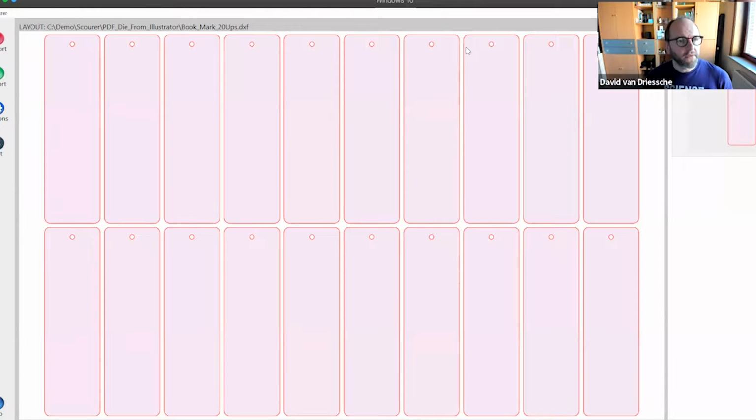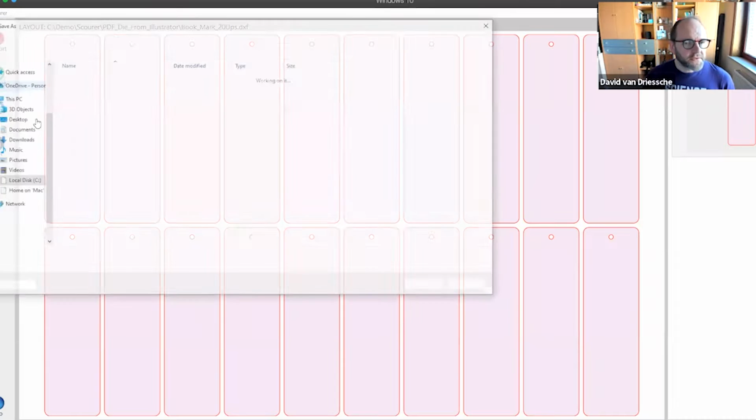So that's one of the things. And the other thing is that it also tries to identify how many different types of shapes you have in this imposed sheet. And so in this particular example, it figured out that there is only one shape, and that is imposed 20 times on the imposed sheet.